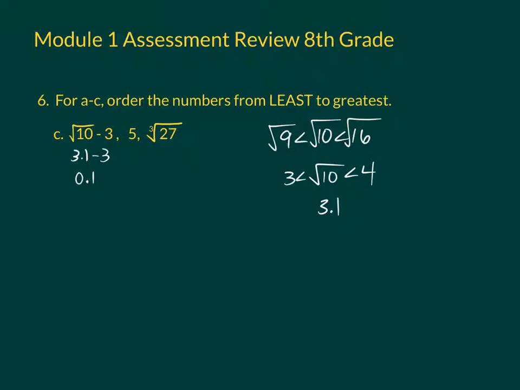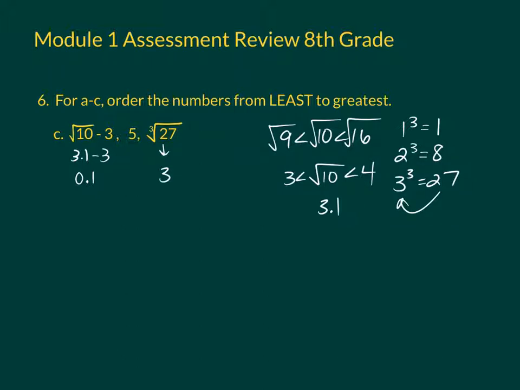And then we just have 5. And then remember, this notation with the radical and the little baby 3 is a cube root. So we're looking for the cube root of 27. So what number times itself 3 times is 27? Well, if you're not sure, you can guess and check. 1 to the third is 1, so 1's a perfect cube. 2 to the third, 2 times 2 is 4, times 2 is 8. Okay, 3 to the third, 3 times 3 is 9, times 3 is 27. So the cube root of 27 is 3. So this is just 3.